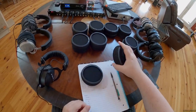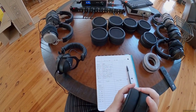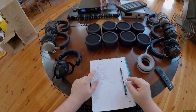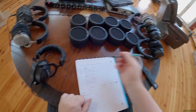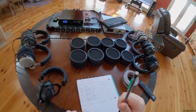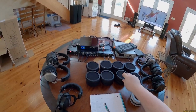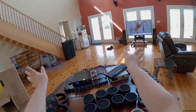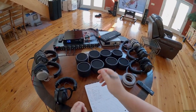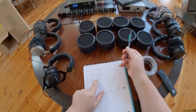The jerseys, which are the fabric ones that look like they're made out of sports jerseys. I think that's why they're called the jerseys. I did a plus comfort on those. Like if I noticed that, wow, these are fucking comfortable, I did a plus comfort. Plus soundstage, plus detail, which I then wrote under plus detail. Ooh, sharp maybe? Because as you change material, as you change densities of the foam, treble is sort of held back until it can breathe, and then it just shoots at you. So yeah, more detail, but I was having to lower the volume because some things were too sharp. Definitely less bass impact.